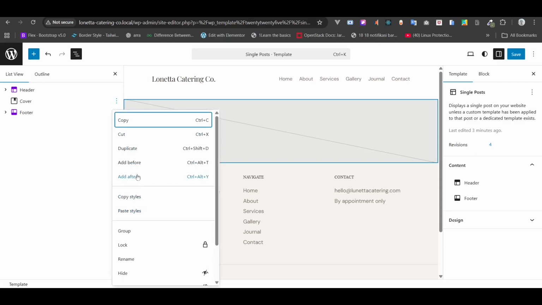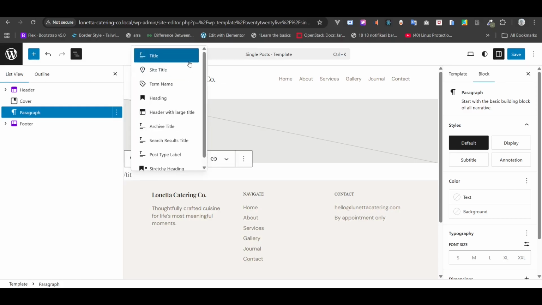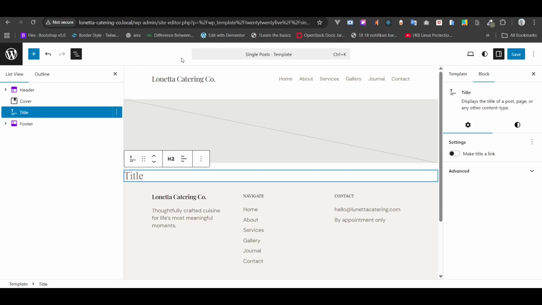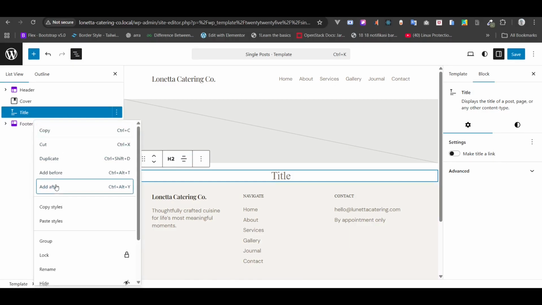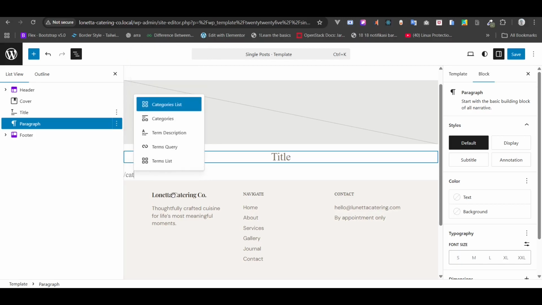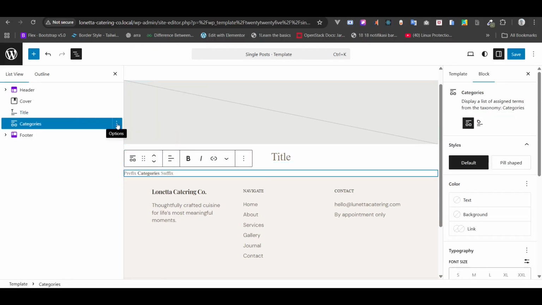Click add after, and I want to insert a title block for now. Title, and text alignment, center. And in title I want to add after again. I want to insert categories, or maybe I'm going to save for now.